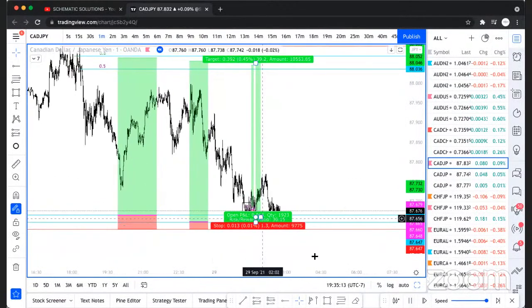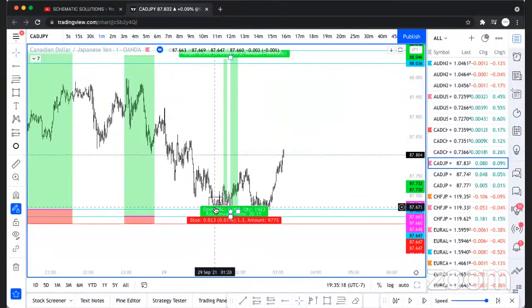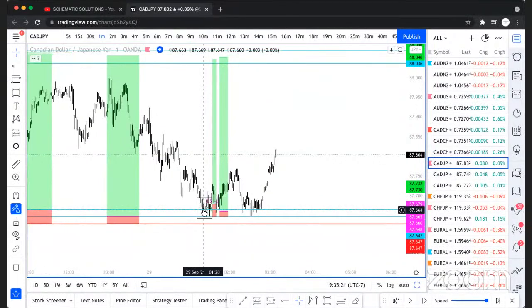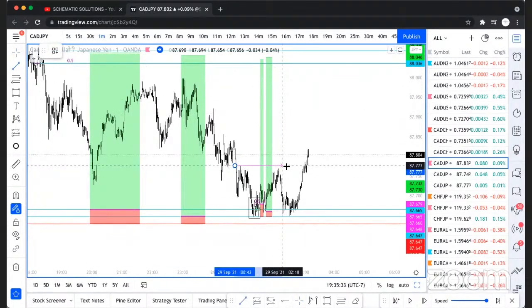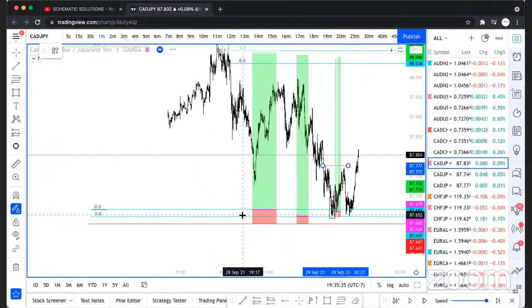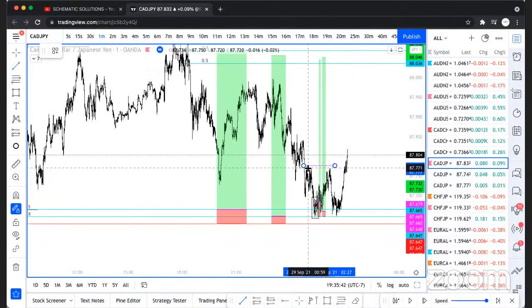Price does come back. That would have taken us out break even. We would have been break even on these, right? Yeah. Got you. For at least these smaller ones. Now, as far as the larger one, we probably wouldn't have gone break even until this was broken, correct? Taking out that order flow. Yeah. Because ultimately price comes down and we have our low. That's the order flow that needs to be broken for us to go risk free. So up until this point, we could be reduced risk, but based off this 50% entry, we can't go risk free until that's taken.